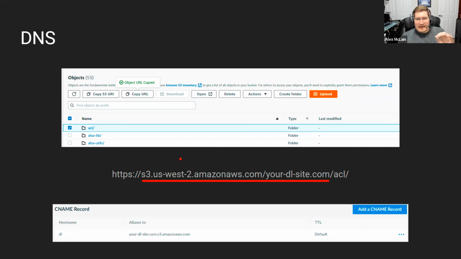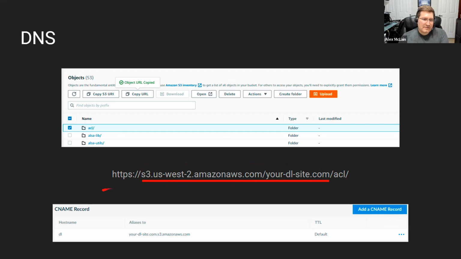Once you've made your bucket, AWS will give you a URL for it. It'll typically look something like this. You can find it by clicking something in your bucket and hitting copy URL. Your URL for the bucket is just everything without the file name on the end. If you don't have your own domain name yet, or you just want to host straight off the bucket, you can use this URL. It should work just fine.